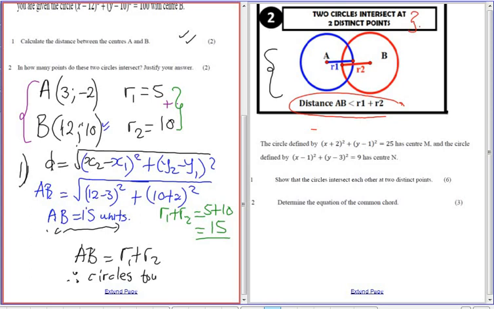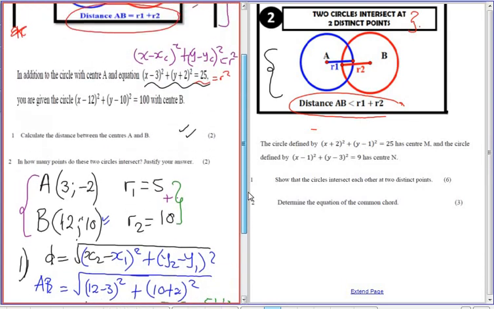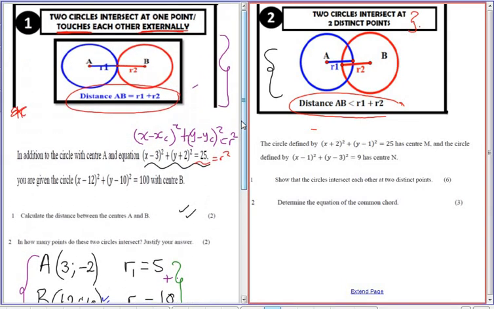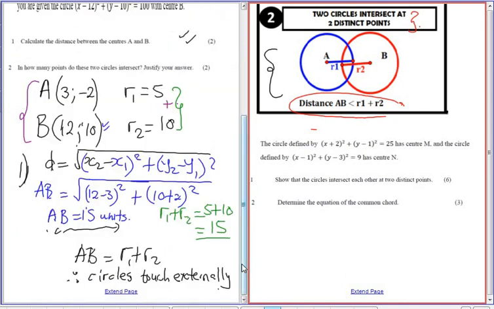It's important to mention that they touch externally, right? You have to say they touch externally. And if you have forgotten, I have your notes up here. You can always refer to them. So here is our condition. For them to touch externally, the distance AB must be exactly equal to R1 plus R2. So that is good. It does look like that was easy to prove, so I hope you get the point. All you need to do is get the distance AB, and then you find your R1 plus R2, and then you carry on.